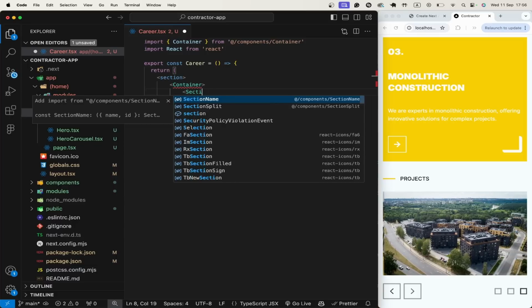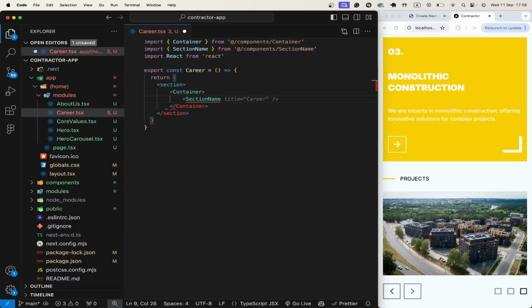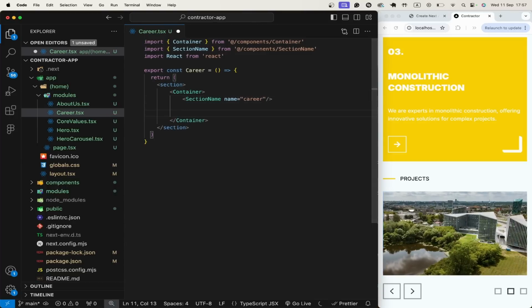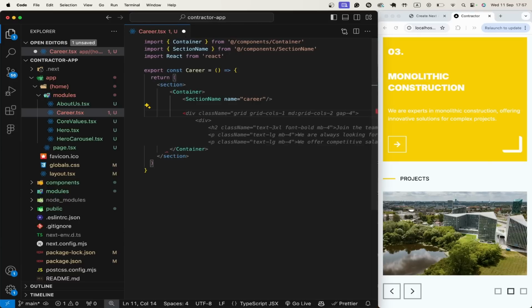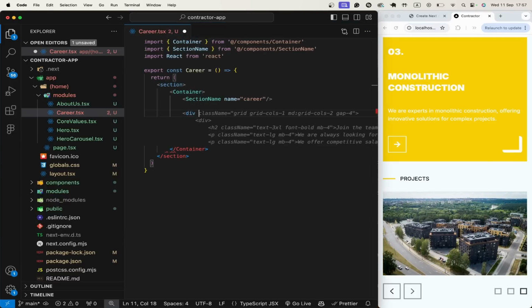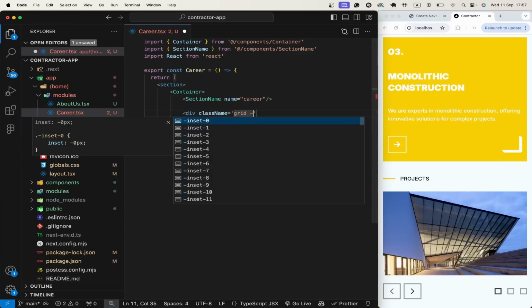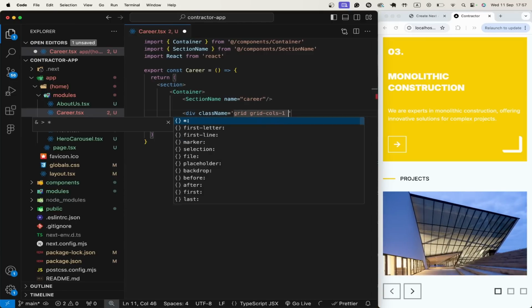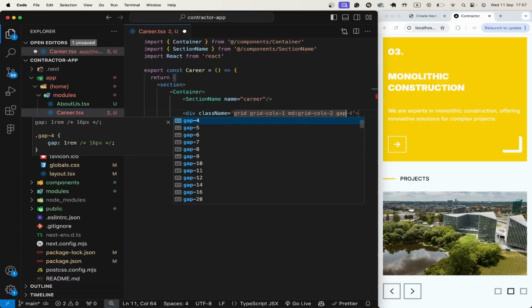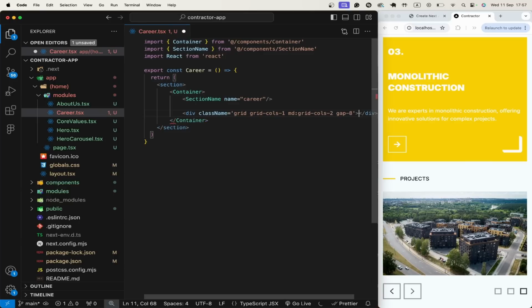Inside container we will have section name. It's kind of repetitive already. And now we will have a grid. So div class name will be grid cols-1, and then medium grid-cols-2, then gap of 8. Let's close it.